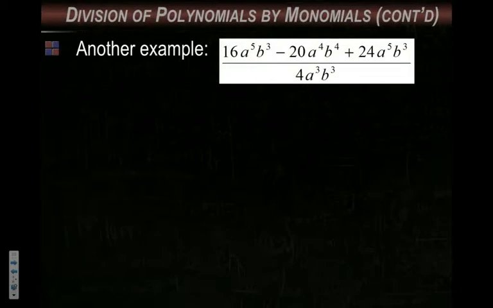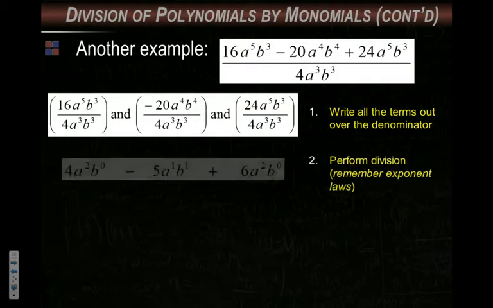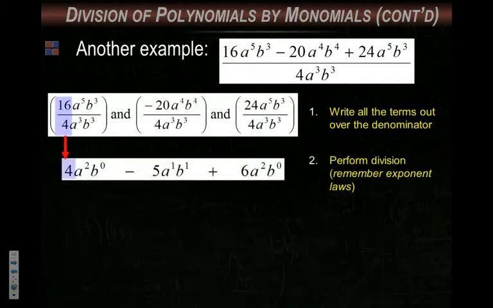Now, bigger numbers, yes. Bigger powers, like 5s and 4s and 3s. We only have to do it up to 2. That's right, you only have to do up to 2. But could you do this? Yes. Let's just work it out together. Okay? So once again, I place this on the bottom of all 3 terms. I start working it out. Okay? And here's what I'm going to get.